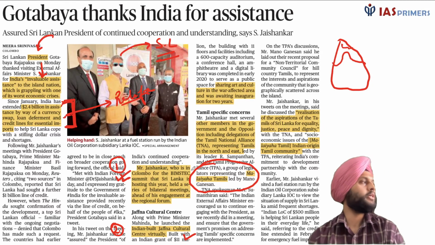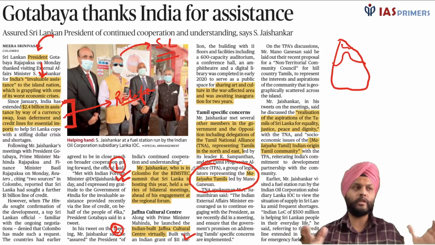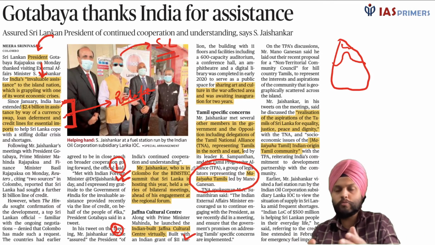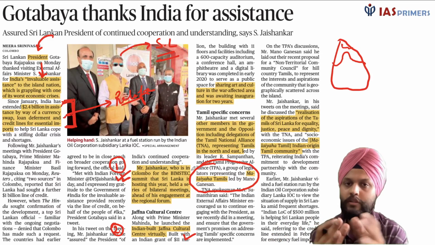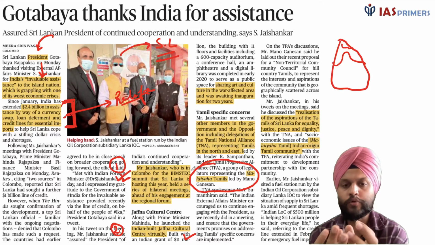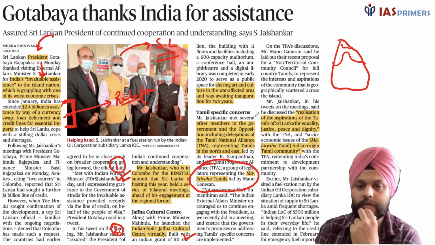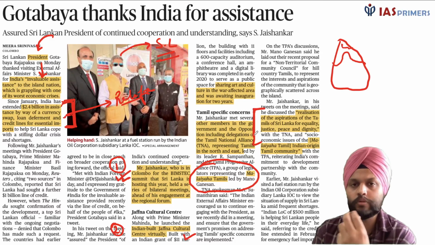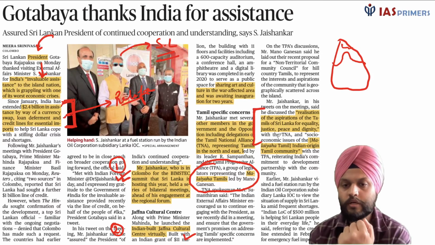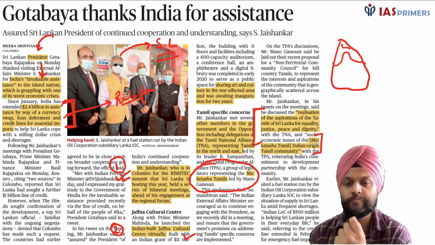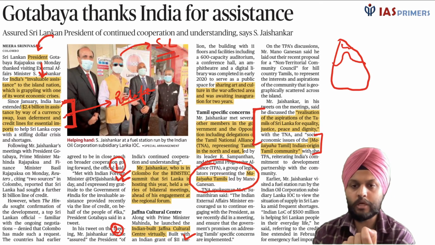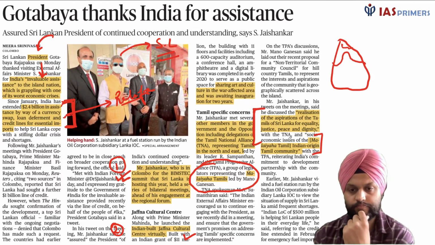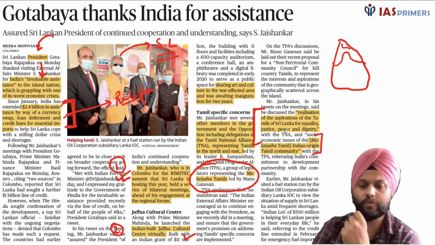Now, Malaya Tamils are basically Tamils who were brought by the British to promote plantation work in Sri Lanka. As labor, they were brought in and they settled over there. So they are known as Malaya Tamils. And this group's socio-economic status is not as advantaged. They are disadvantaged, basically. They are not so well off. So it says the socio-economic issues of the Malaya Tamil, Indian-origin Tamil community must be looked into. We should provide them equality, justice, peace and dignity. So these are the things over here.